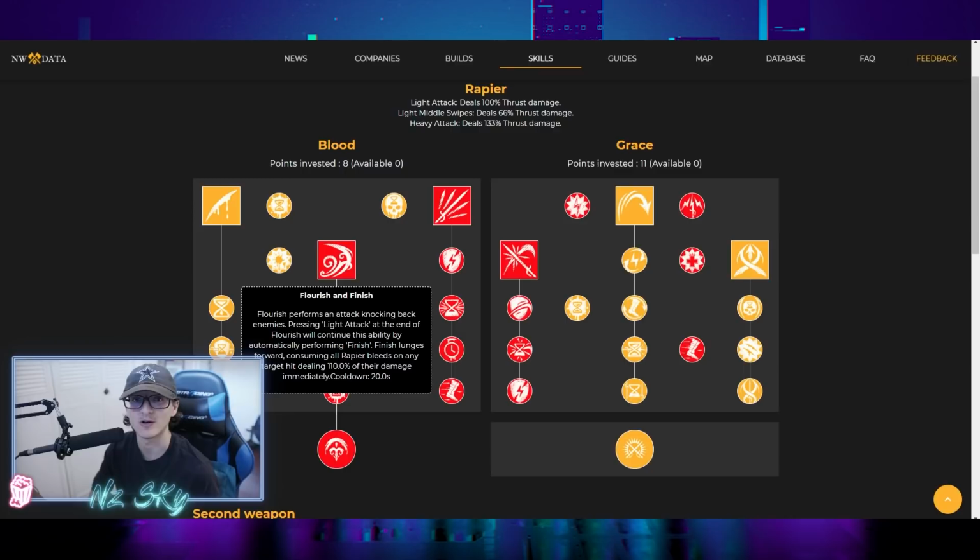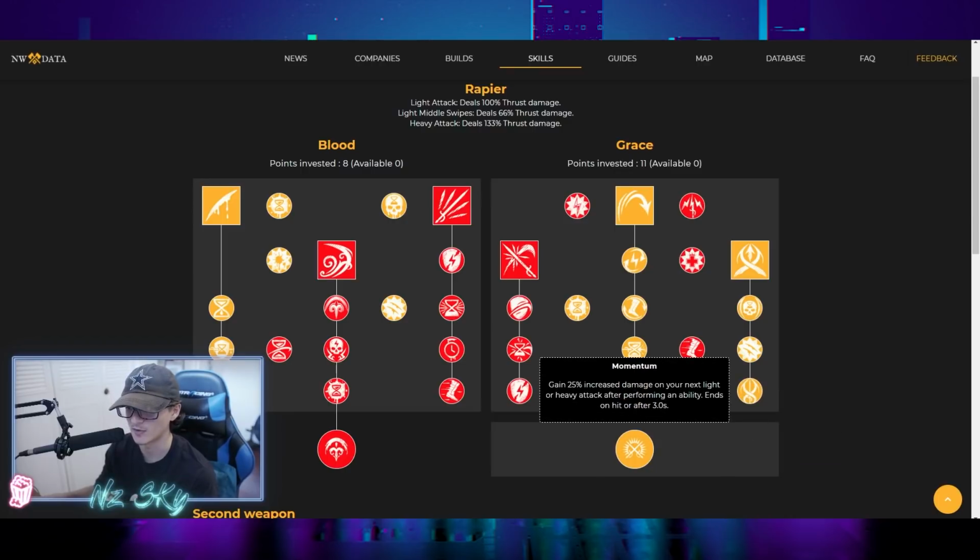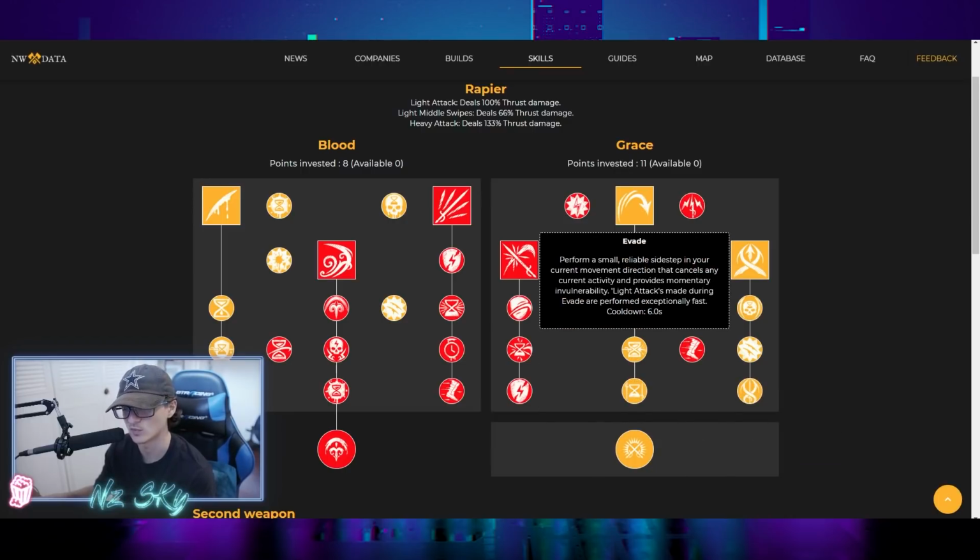Stacking up a couple Tondos and then using a Flourish and Finish behind the enemy can hit them really hard. But if it requires more melee and more on-demand damage, I would play it safe and grab Flesh and grab Momentum for the quick damage on evade as well.